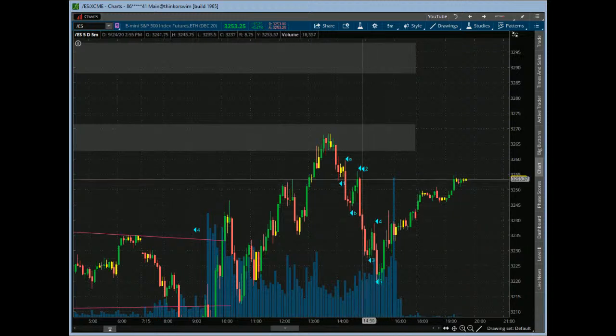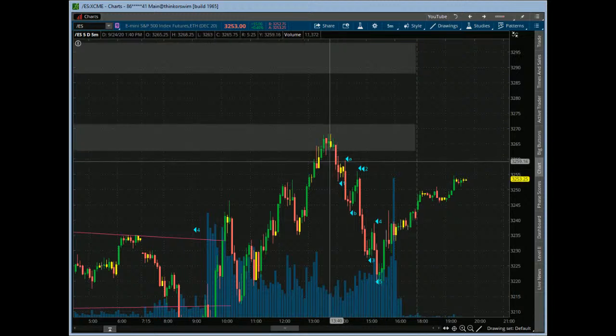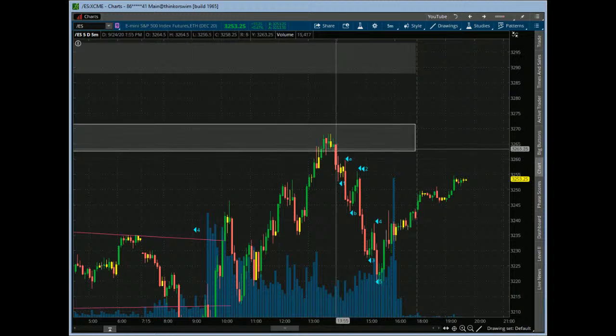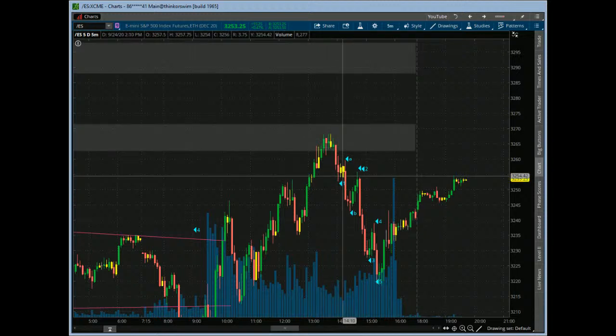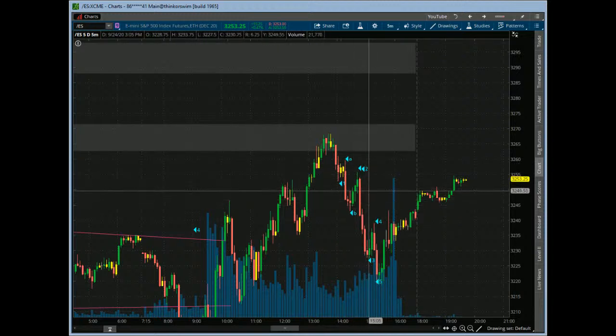Wave 1s are tough. If you catch a wave 1, you're trying to catch a top or a bottom, and that's hard to do, but it's a little bit easier when you have our signal zones in play, like tweezer tops, candle patterns, stuff like that. So a lot of times you can catch those moves, but the next best thing is to catch the next wave, wave 3 or wave 5. 3s are usually the funnest, 5s can be good too, and the other waves we like to catch are wave Cs, because they can turn into an impulsive wave just in case.